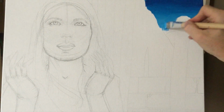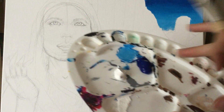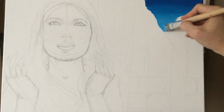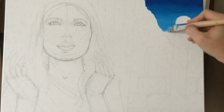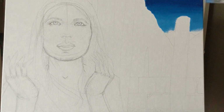Oh, and also having your supplies ready before you start. I think it's very important to actually have all of your cleanish palette, your paints ready to go before you start. And that way you're not wasting any time where the paint could be drying out on you as you grab other colors and select other brushes. You've got everything ready to go. And that just makes your life a whole lot easier when you start.